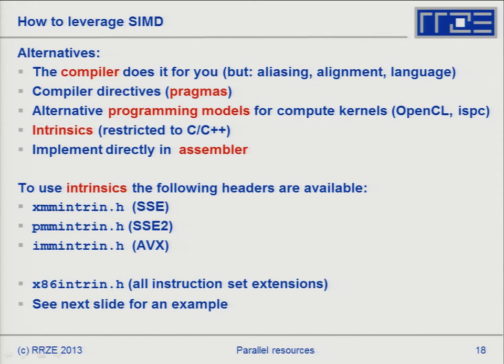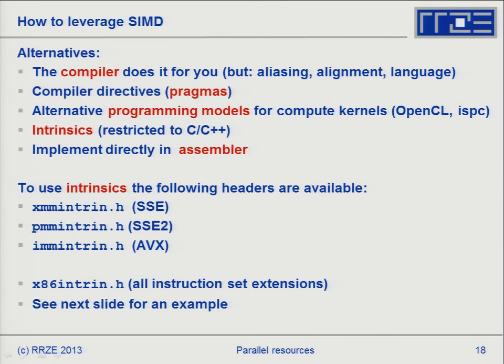Because the good thing about intrinsics is you can still use normal variable names. So the compiler takes care of the variable and the register allocation, which is really hard to do if you do it by hand. Now imagine a big code, you have 200 flops, 500 variables. How should you allocate the registers to the variables to make sure that nothing is slower than necessary? Okay? The compiler is quite good at that usually, and the intrinsics give you a way to leave the burden of register allocation to the compiler while still taking control of the assembly language. We have an example later.